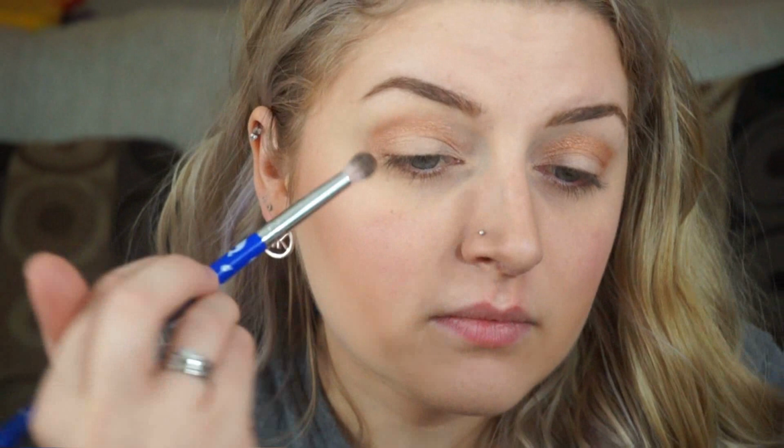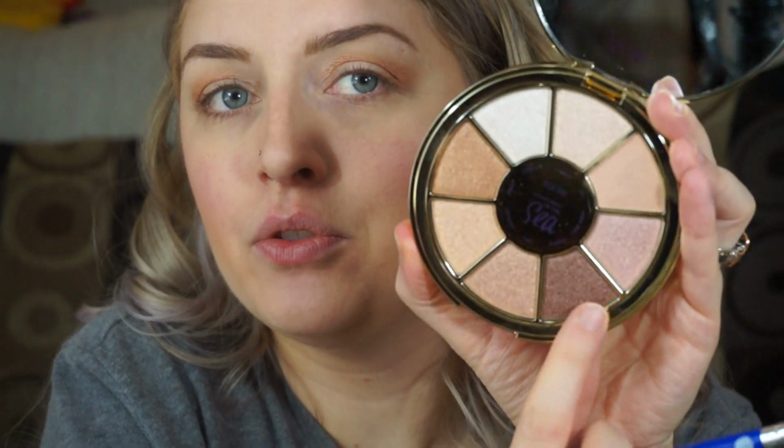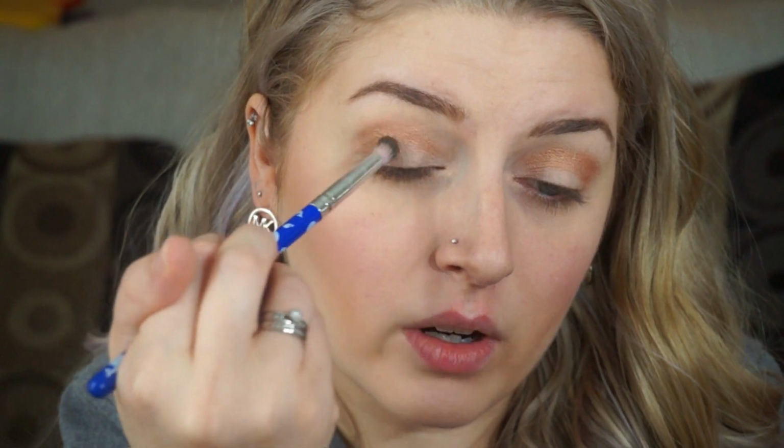I'm gonna do the same thing to this side, just in the crease and kind of the outer edge of my lid. Wow, I'm surprised with that one. Next, I'm gonna take the second darkest shade, which is Malibu, and lightly blend some of that on top of the gold shade, just in the outer corner and into the crease a little bit, just to give it a little more depth.